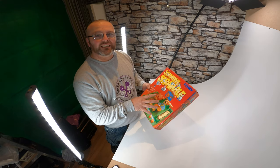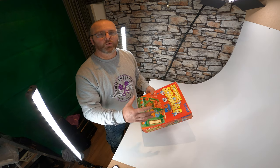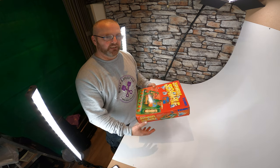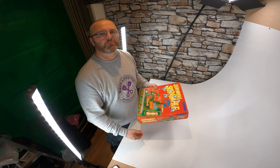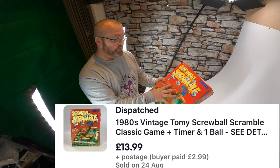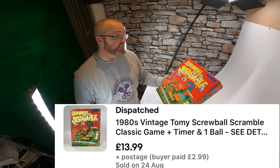The Tomy Screwball Scramble — always a solid pickup. This is also one of the games where the older, more vintage versions sell for more than the newer ones, going back to what I was saying about vintage stuff feeling more substantial and not as cheap and tacky as the newer cheaply-made versions. Good solid sale — paid two pounds for this version and it's going out for 13.99 plus 2.99 postage.